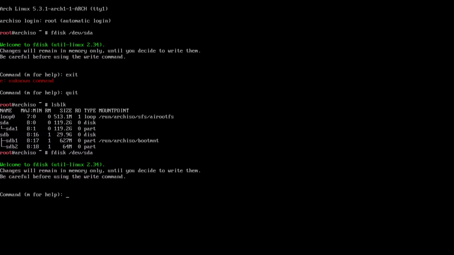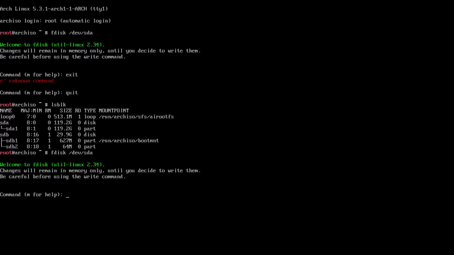Changes will remain in memory only until you decide to write them. Be careful before using the write command. Alright, so this is a very manual way.